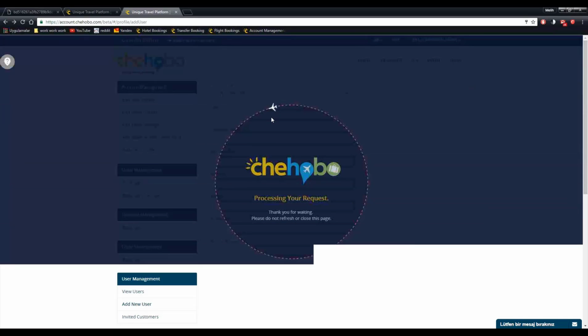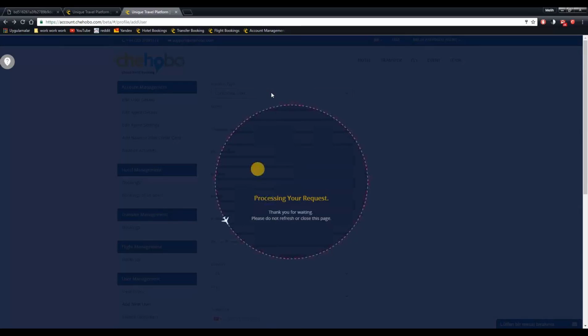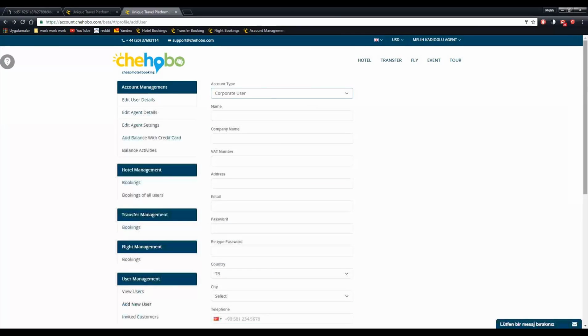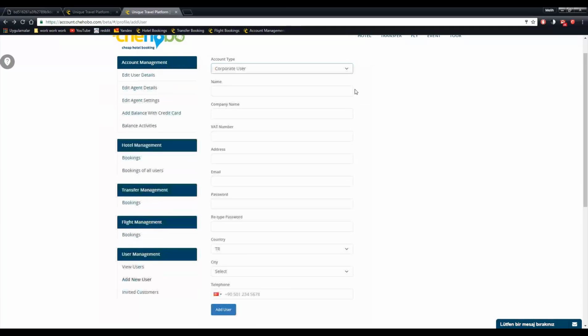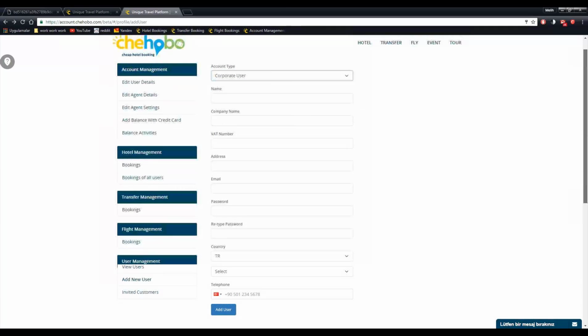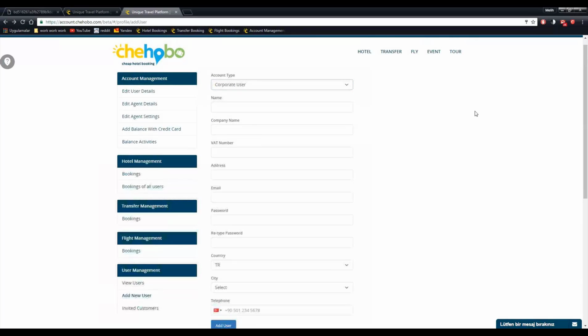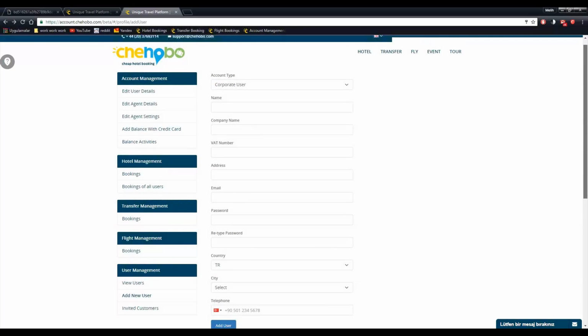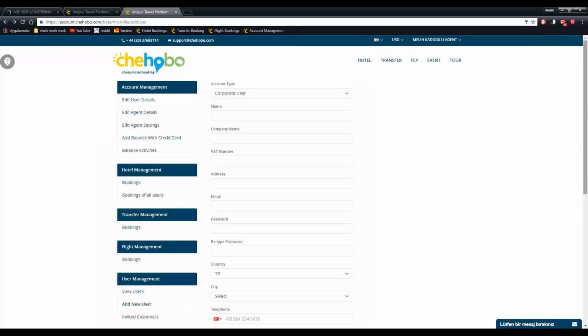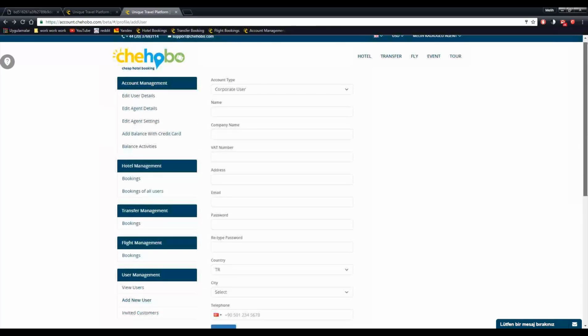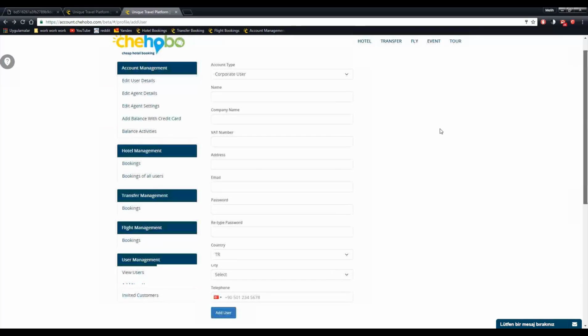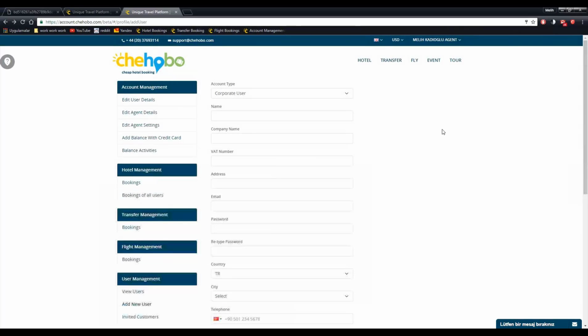The corporate user, you can define their company with their tax number, etc., and they will receive the prices with your markup included. So they will not receive zero commission prices. You will still be selling to them at your own price, without all the work you have to do presenting them hotels and searching on their behalf. They can do it themselves. And of course, the same applies for the end user.